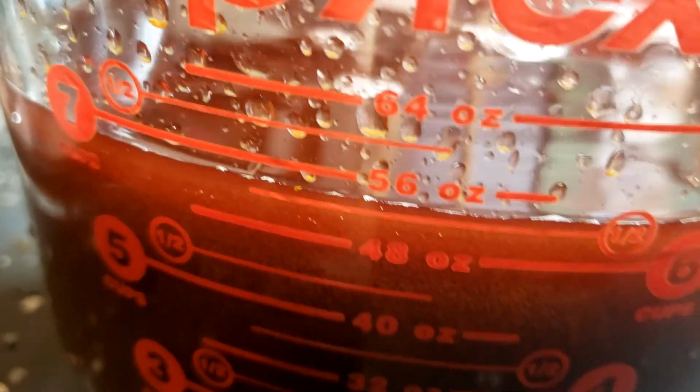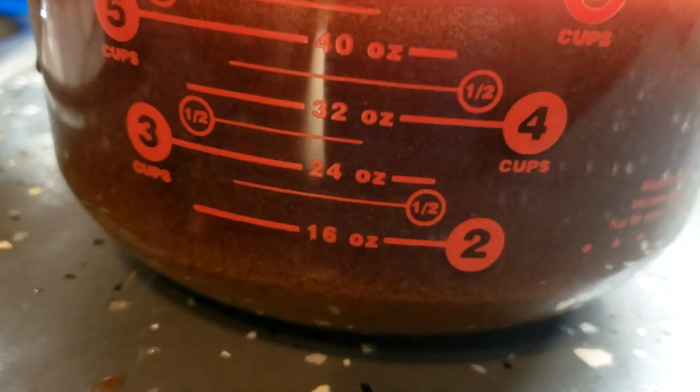It'll start to settle down. You can start seeing the color change and the turmeric settling to the bottom. And I just covered it with a cloth. And I let that drain for a few hours. I hope you try out some tonic. It's an easy recipe, 2 weeks on the counter, filtering it, adding the elderberry juice.